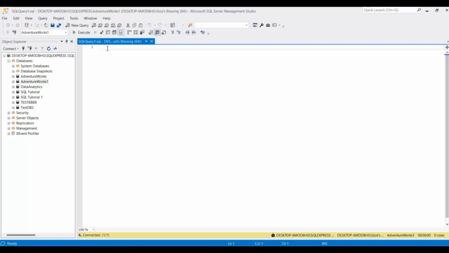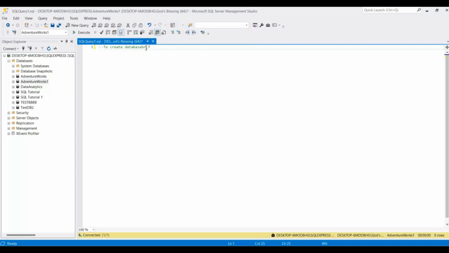How do I create a database? So I'll come here first. Let me just type a comment to show that I want to create a database. It's very important that you always add comments to your queries so that any other person reading them can understand what you've done or why you've done it. To add a comment, I press hyphen, so I should double hyphen, then I'll say, okay, to create database, like this. Or if you don't have this hyphen at first, just highlight the line, then come here and you can see this is the comment out selected lines, and this is the uncomment selected lines. I'll come here and comment it out and this makes it a comment.